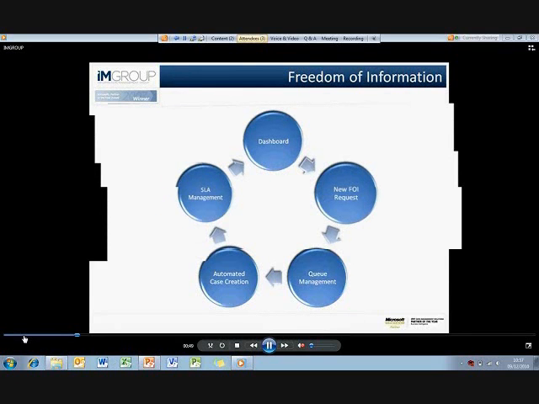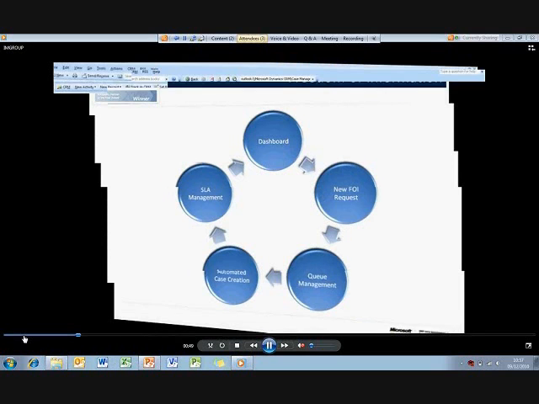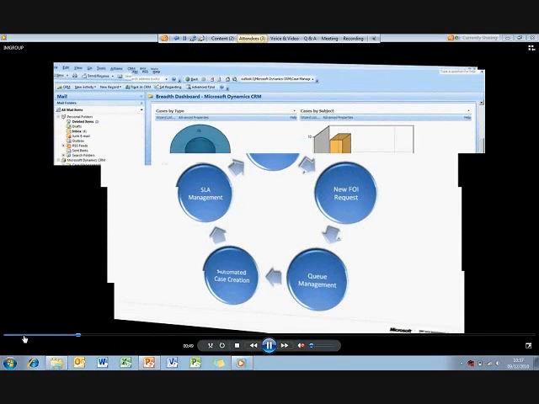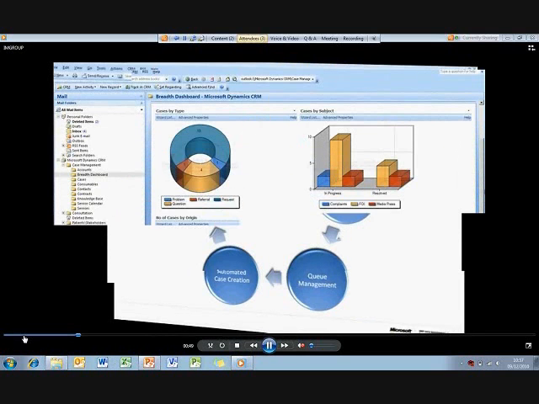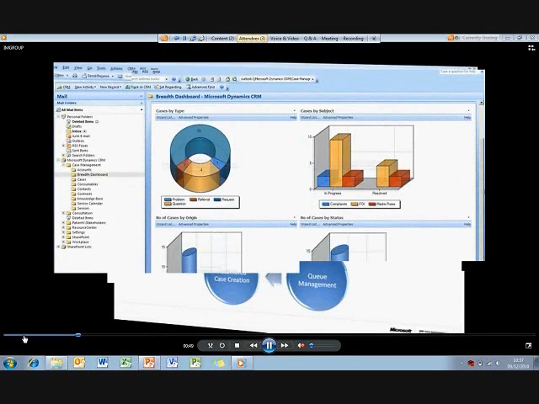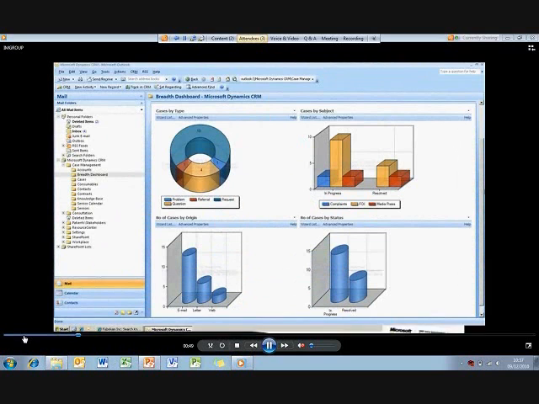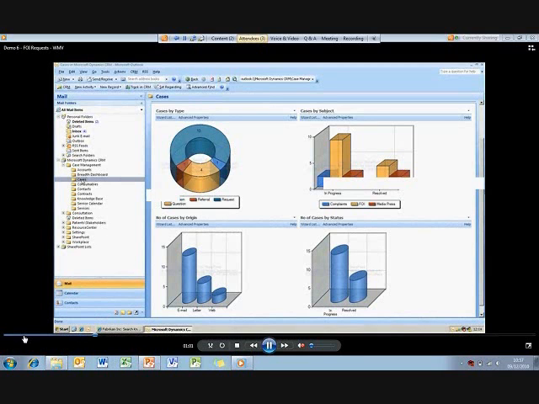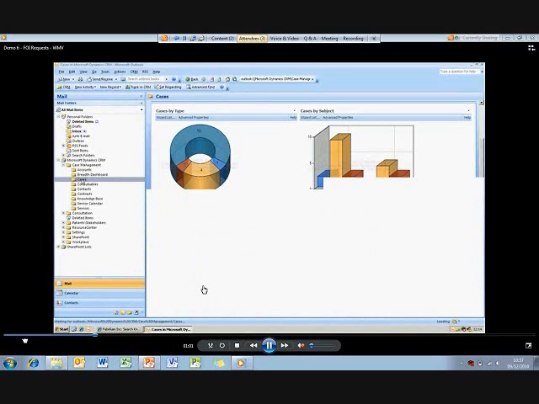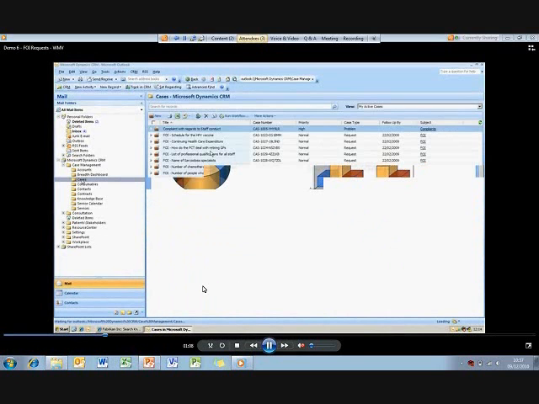In this particular example, our case dashboard covers not only FOI cases but also other case types, including housing inquiries, complaints, subject access requests, and also media inquiries. So we've got a number of various charts available there. And if we go into our case area, we can also quickly create a report that we can use over and over again, similar to how we did just a few moments ago.